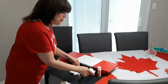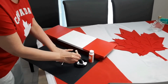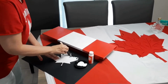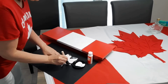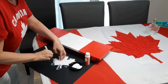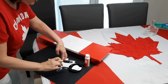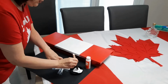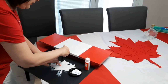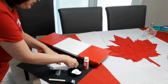So I've poured some of the Mod Podge into just a little dish here. I'm going to apply it to the back of my maple leaf before I put it onto my little tray. So I will saturate this. And I think what's most important is to get the edges, so I ensure that I do that. I have a little mat underneath because, as you can see, the Mod Podge is sort of getting everywhere. So we make sure to get all our edges covered.